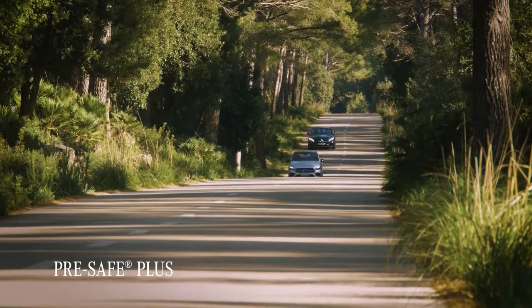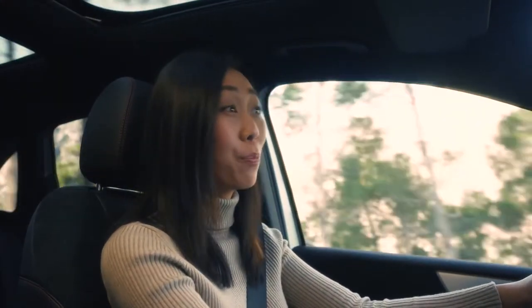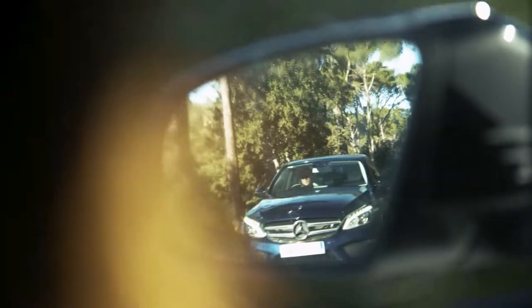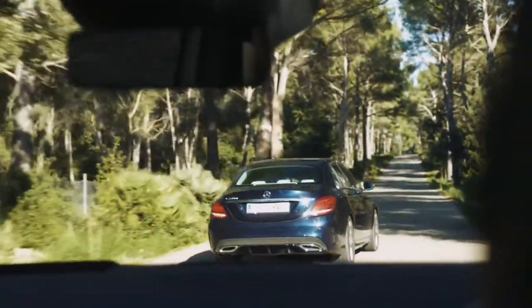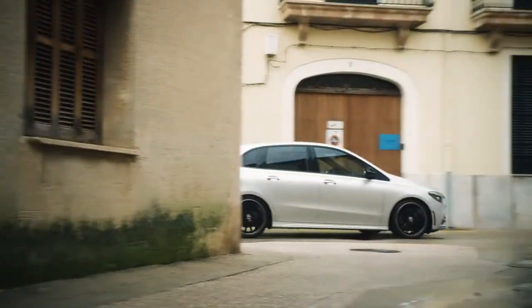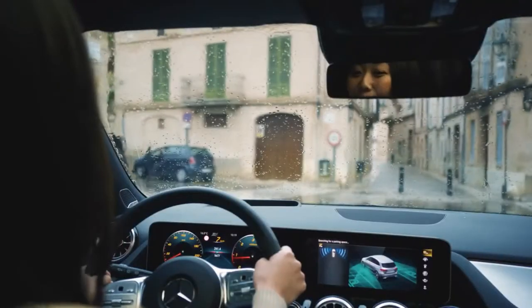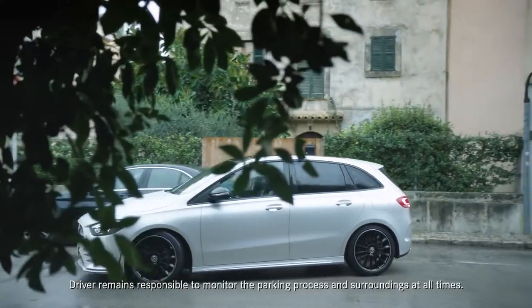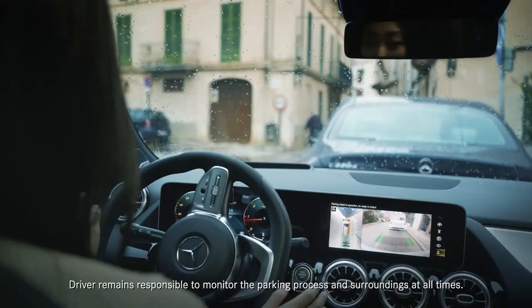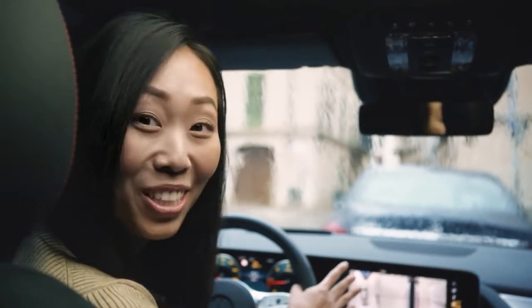Another system is called Pre-Safe Plus. This can help predict potential rear-end collisions — it's super smart because it tightens your seatbelt, adjusts your seats, and takes a whole bunch of other precautions. And it has Blind Spot Assist, which can warn you of dangerous side collisions from other vehicles. This also stays on for a few minutes even after you park, because you can never know who's passing by. Another feature is the parking package with a 360-degree camera. Thanks to 12 ultrasonic sensors, the B-Class can actively assist you when parking. You can still park manually, of course, because the 360 camera gives you an additional bird's-eye view.